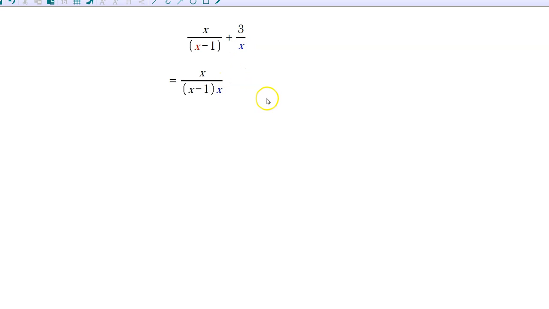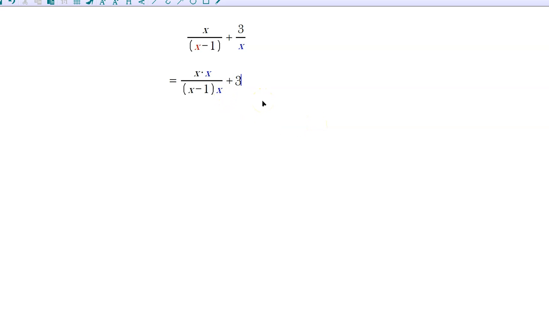Look very carefully. Since I'm multiplying the bottom by x, I cannot just arbitrarily change the bottom. I got to change the top accordingly. So you got to multiply the tops also by x. And this is allowed again because this x in the bottom times this x in blue in the top, they're equal to 1 once you divide them.